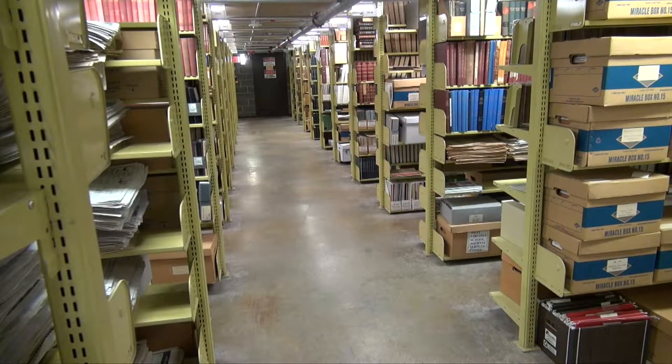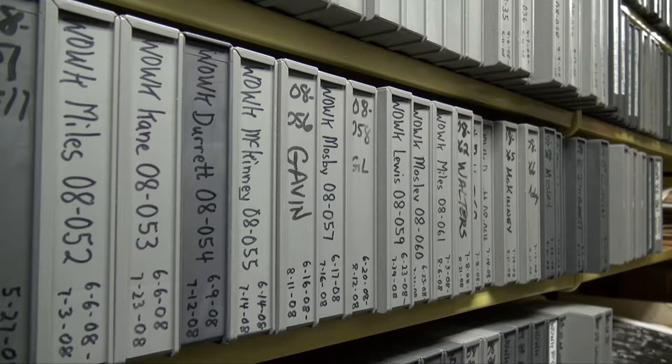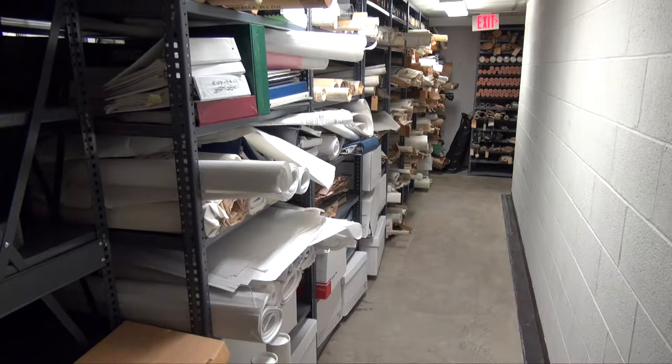Susan, thanks for being with us. Thank you for coming to visit us. So tell me about the mission of this library. The West Virginia Archives and History Library is the way the public accesses the collections of the West Virginia State Archives. The contents of this library and the archives belong to the people of the state of West Virginia, and most of the collections are not something that most people would be able to interpret or find what they want by themselves. So the library and its staff are the way that people access the collections.